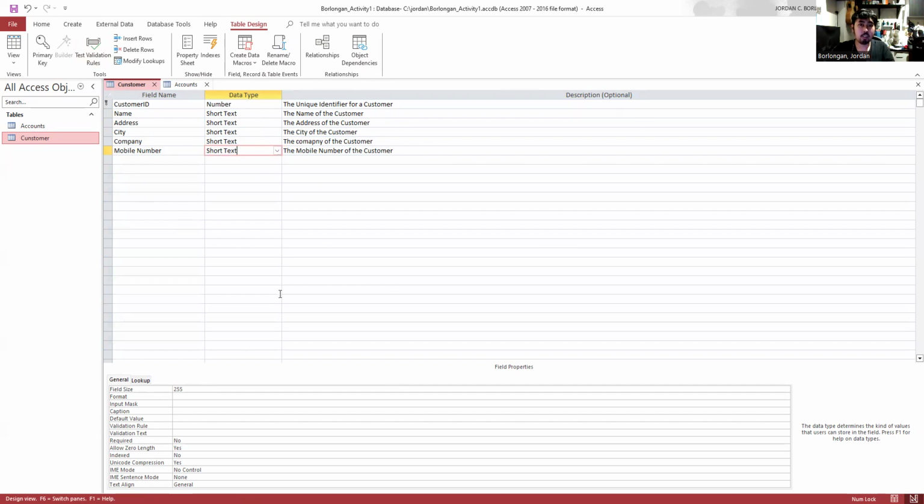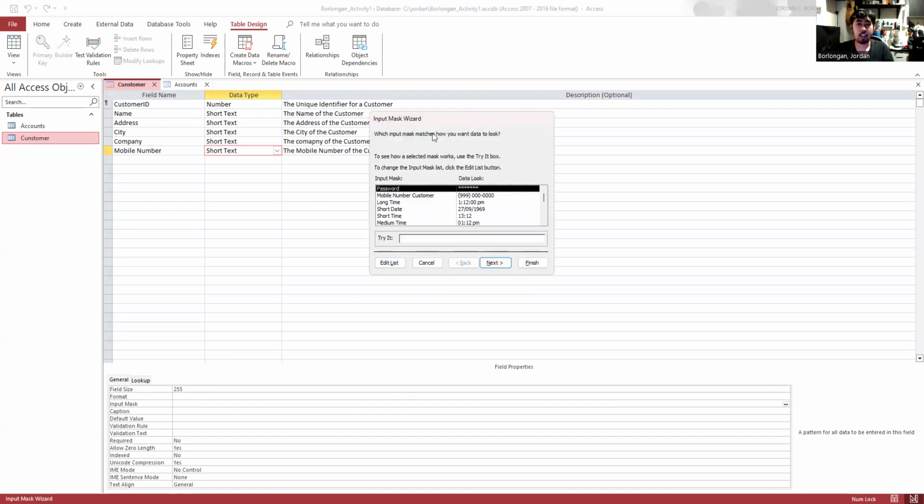So we will again look at the general tab here at the bottom and select input mask. So here, locate this three dots button and then click it. Okay, save first. And then here we are in the input mask wizard.